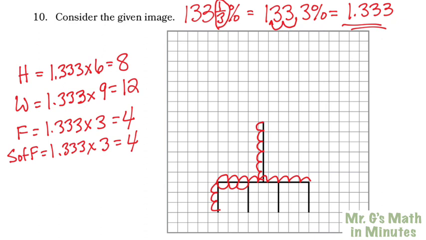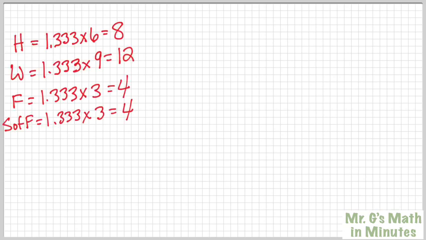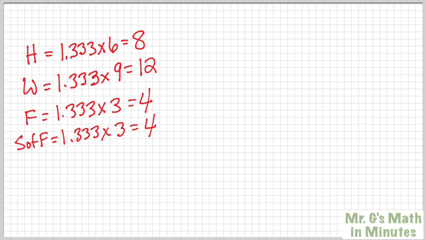I'm going to move to my graph paper. Let me paste this in so that we can look at it. And let's go ahead and start drawing these forks. So our handle is going to be 8 units long. So I'm going to go ahead and just start somewhere. Count down 8. 1, 2, 3, 4, 5, 6, 7, 8. Here's the bottom of my handle. And I'll go ahead and draw that handle.